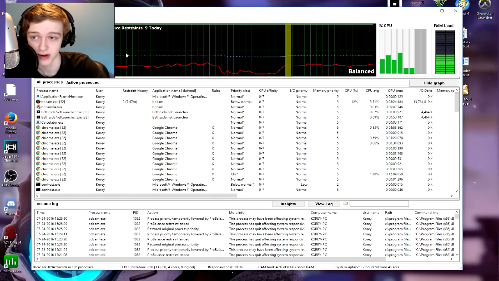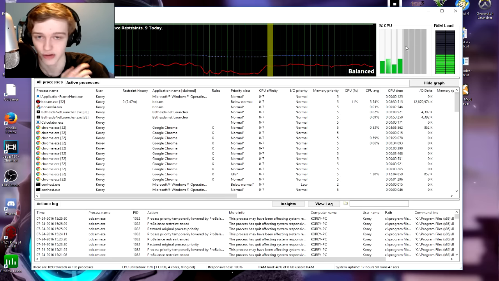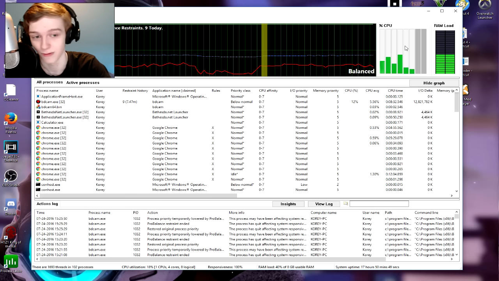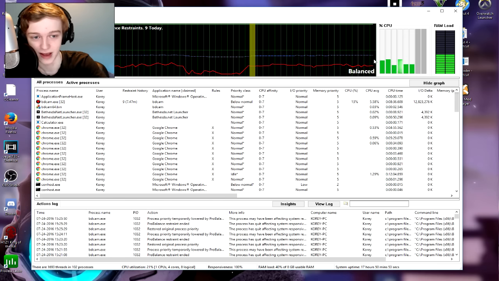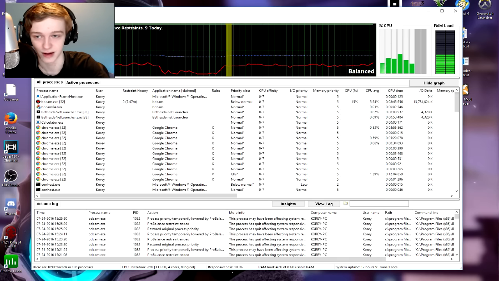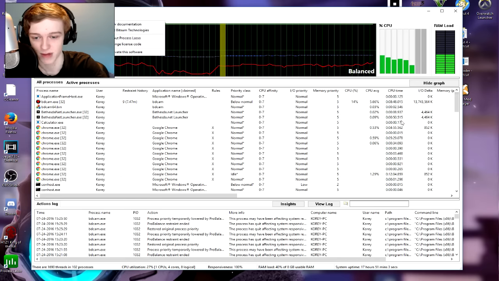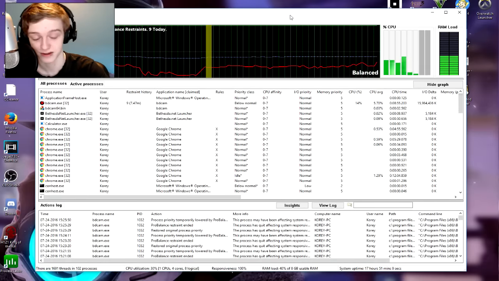Processor Lasso, this program is very cool. When an application doesn't need all 8 cores or only can use 6 or only can use 2 or 1 or whatever in some applications still for some reason, it will pick how many cores you need to use and pick the best cores to use for that program. It's basically optimizing it. And you can mess around with this a lot to just get your cores running how you want them and perfectly optimized. It's a very good program.